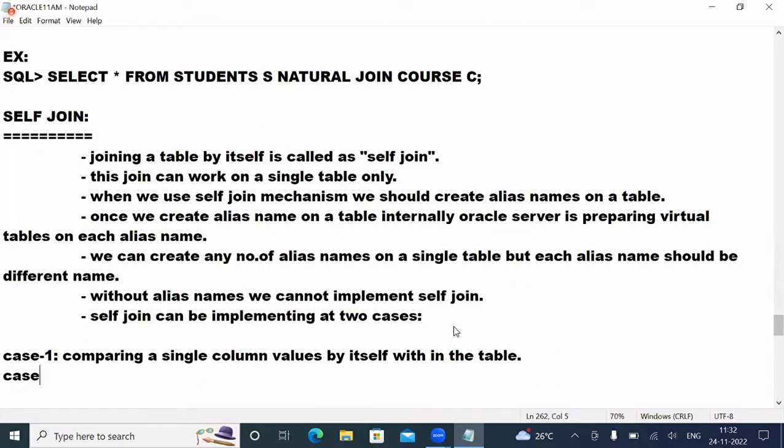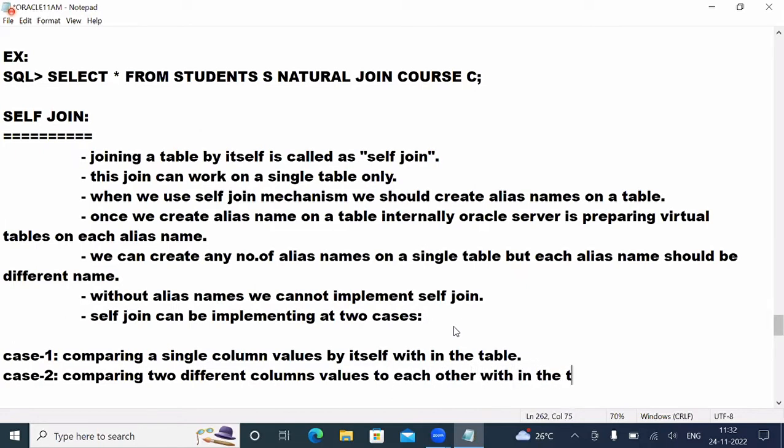Next, case number two. What is my second case here? Comparing two different columns' values to each other within the table. So either a single column compared by itself within the table, or two different columns compared to each other within the table.